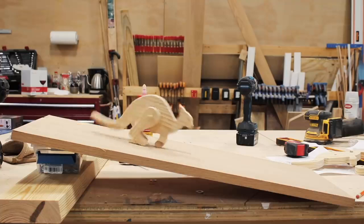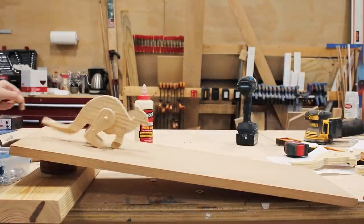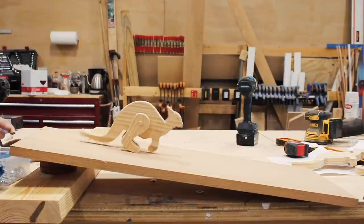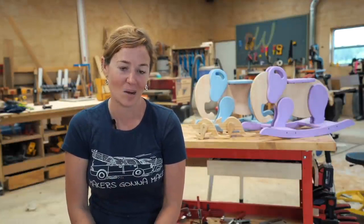Okay, and moving on to project number 2. Look how cool this self-walking kangaroo is. I saw this on Instagram and was blown away by how it propels itself forward and was dying to try to replicate it. It is a little finicky to get it working correctly, but I do have a free download over on my website to help things out.